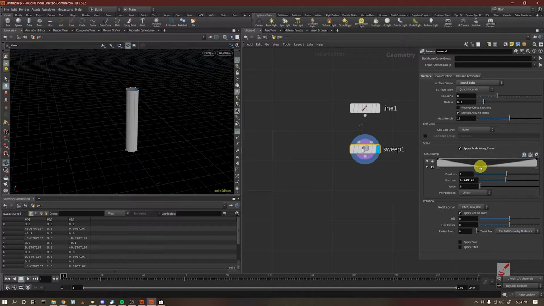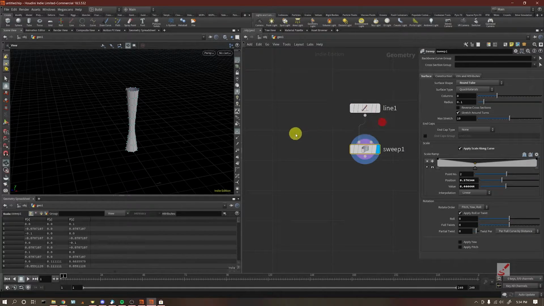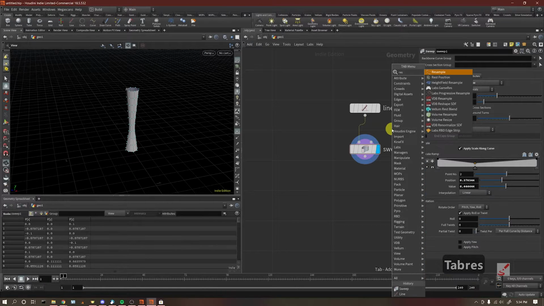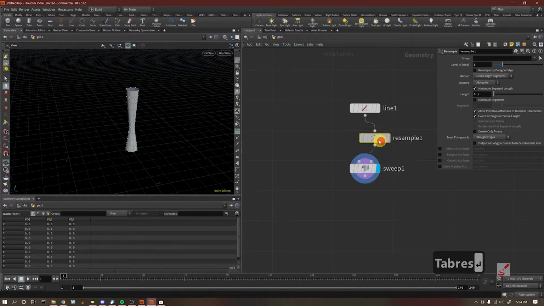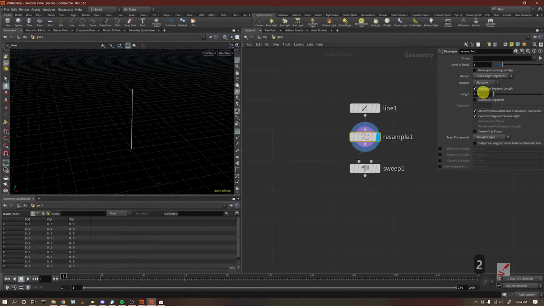Well, you will notice that nothing is happening as I change this. That's because we need to go back into this line node, pop up the samples there. Sometimes you may see people pop down a resample node here. That also works. It does the same thing with a little bit different function, but it's still good to know about the resample node.